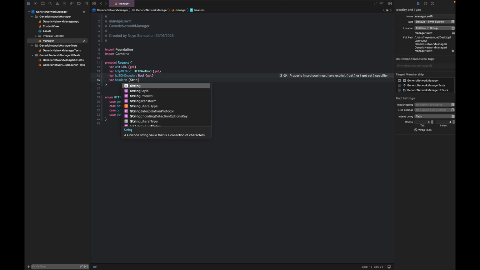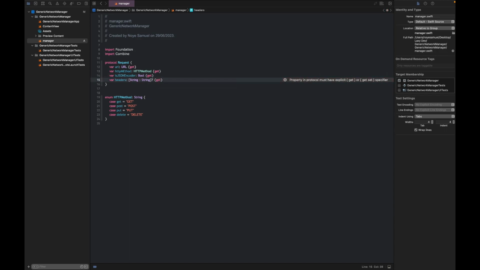So the key was a string, and our value will also be a string. But then we need to make it optional, because some requests wouldn't require headers, so you need to make it optional.